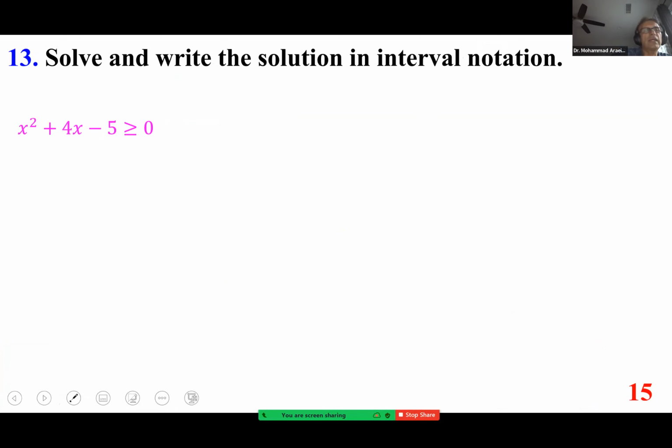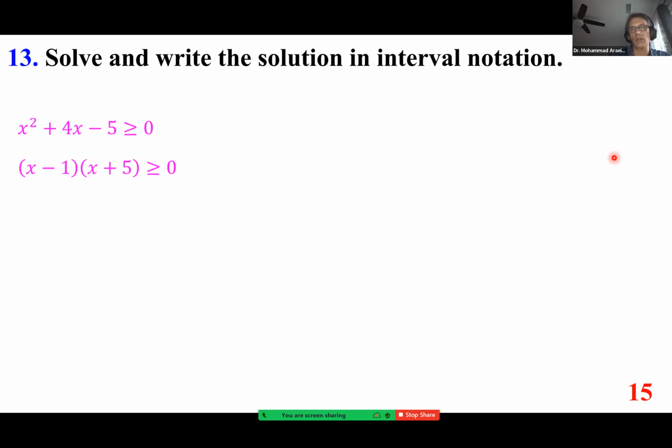Now we have a nonlinear inequality we want to solve. The very first thing we do, we factor. If we were to set it equal to 0, regardless of what this says, less than, greater than, less than or equal, greater than or equal, it doesn't matter. Find the zeros or what makes it undefined if it happened to be an expression of such. And those are called critical points, important points. This gives you 1, this gives you -5.